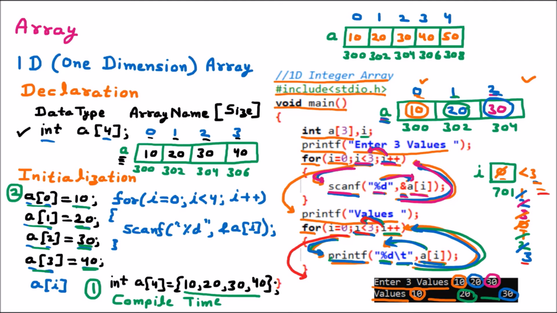There we have discussed the third method also. In the third method of initialization, we are asking for the values from the user. So here we are running the loop from 0 to 4, and here we have provided the scanf statement where we are taking the values at the address of the array. One by one we are taking all the elements from the user at runtime, because the program is running and the user is providing the values. That's why this option number 3 is the runtime initialization. So these are the ways by which we can initialize the array. If we are doing it at programming time, it is called compile time. And if we are taking from the user at runtime, that is called runtime initialization. So that is all about the array.